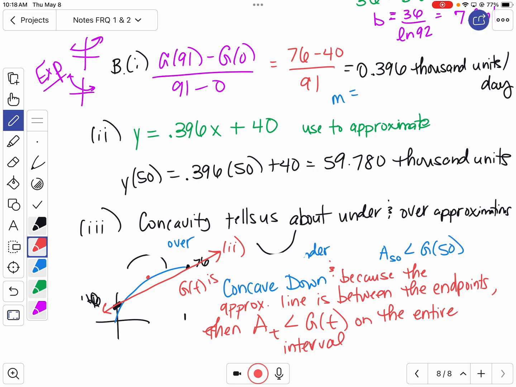Do you want to know what the average global score was on that point? Like 0.4. Most people didn't get it, and that's okay. But if you're thinking about concavity, you're going to be one step closer to getting that point. So that's what I wanted to show you. Question 2 is always more difficult. There will always be an average rate of change part on it, though, so at least get that part. There will always be a plug 2 points in and get a system. We can get that point. So if we could get half the points, that's putting us in a good spot for that question.